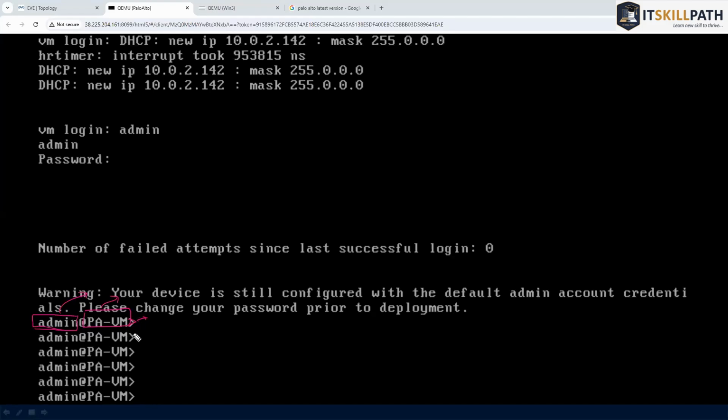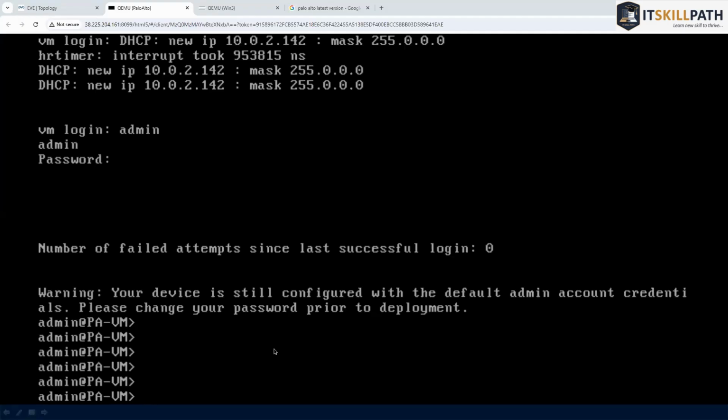One is the operational mode, where you can run show and list commands, and one is the configuration mode, like Cisco. How many modes are available in Cisco? In my knowledge, user mode, global configuration mode, and interface mode also.